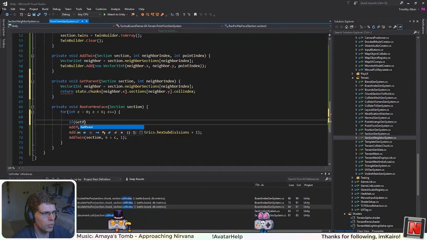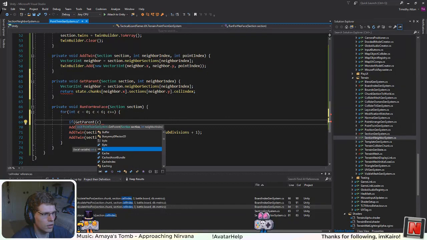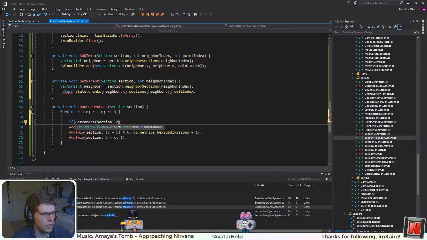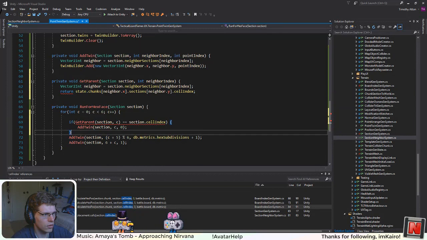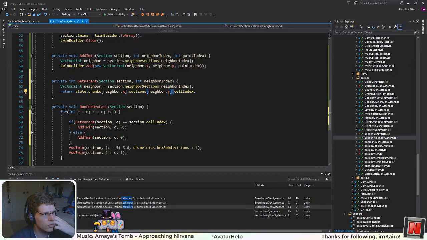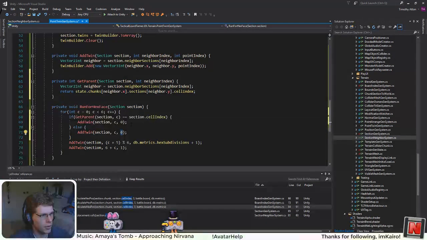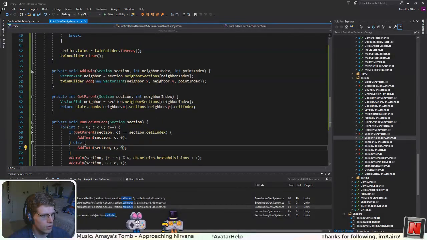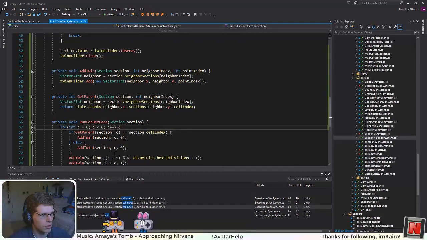Okay, so if get parent C, our section C, equals my parent, then it works like that. Otherwise, okay, what's it not like? Oh, I accidentally put void there. So otherwise we add the very last point. I was going to just use this section and then use num points, but I don't have access to that and I'd rather not muddy this up with more variables. How many points? Oh, I'd have to do logic to get that actually.